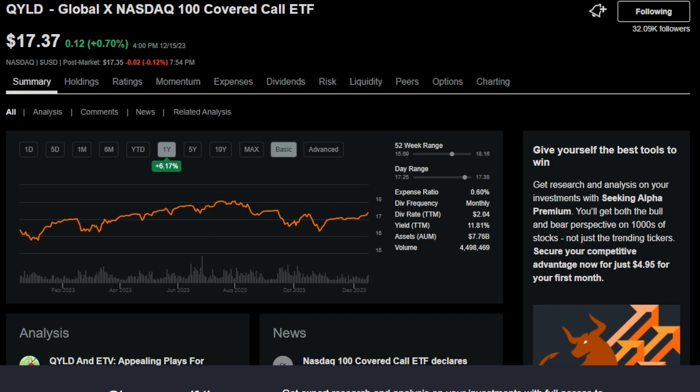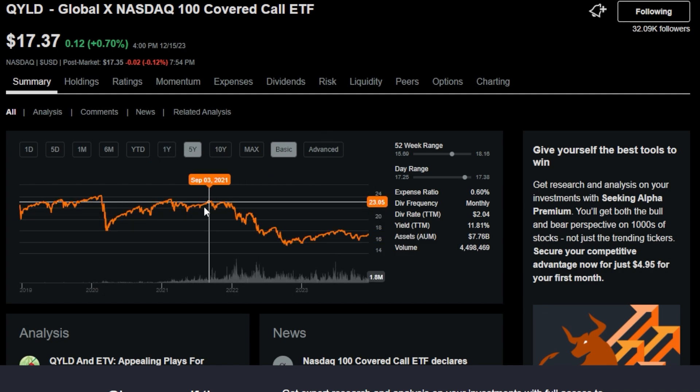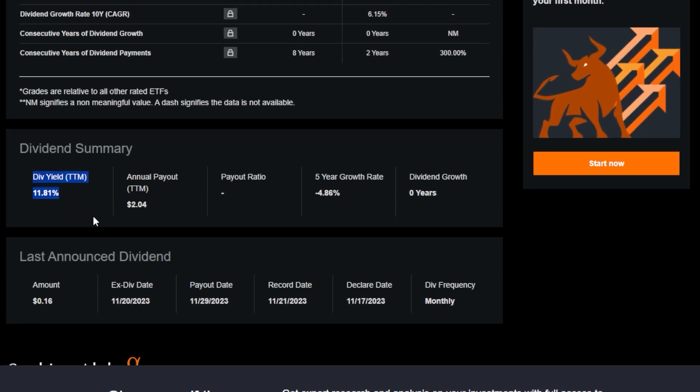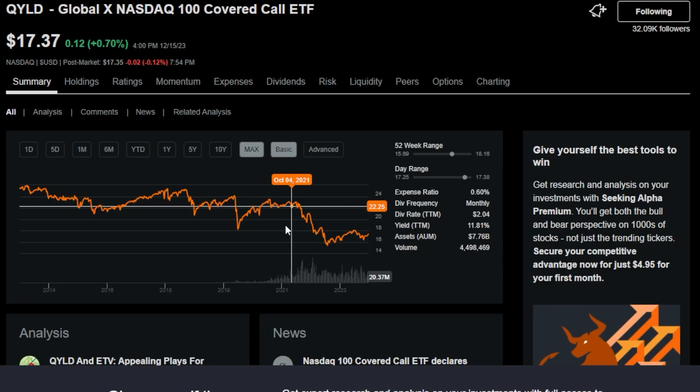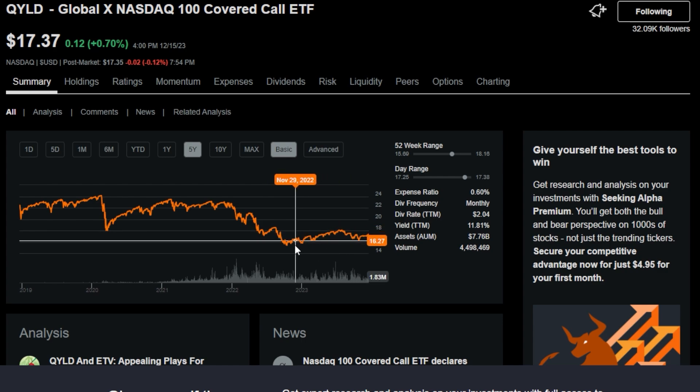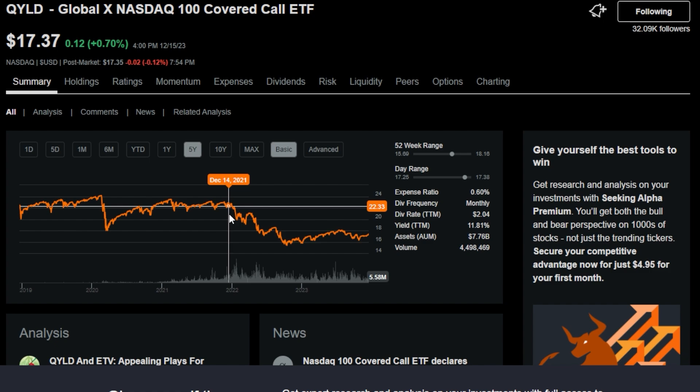Another very familiar example of investors investing into an ultra high yielding ETF and maybe learning a lesson the hard way is QYLD — the Global NASDAQ 100 Covered Call ETF. I personally started buying it like crazy back in 2020 and 2021, with an average cost basis of somewhere around $18 or $19 per share. QYLD was appealing because it had a well above 10% trailing 12 month dividend yield. But just like most other ultra high yielding ETFs, what comes along with it is more ETF price decay. There's definitely a good argument that I would have been better off buying QQQ or even the S&P 500 rather than chasing ultra high yield like I did.